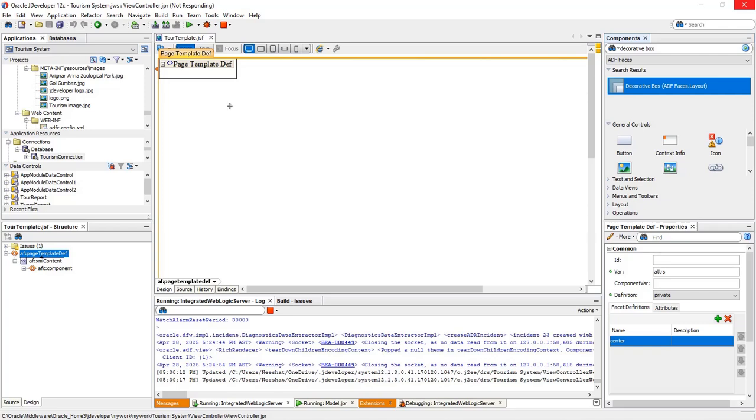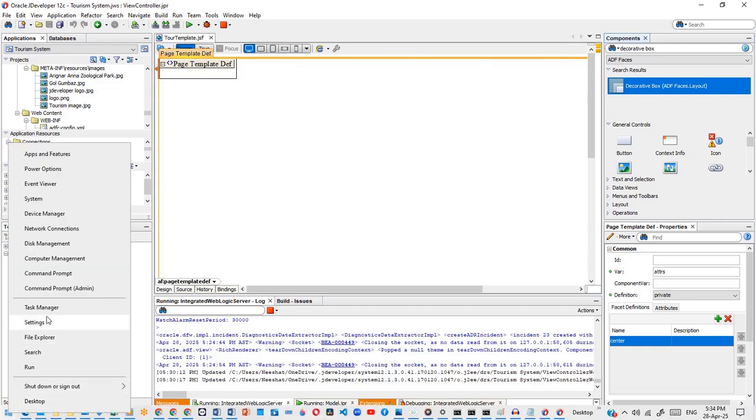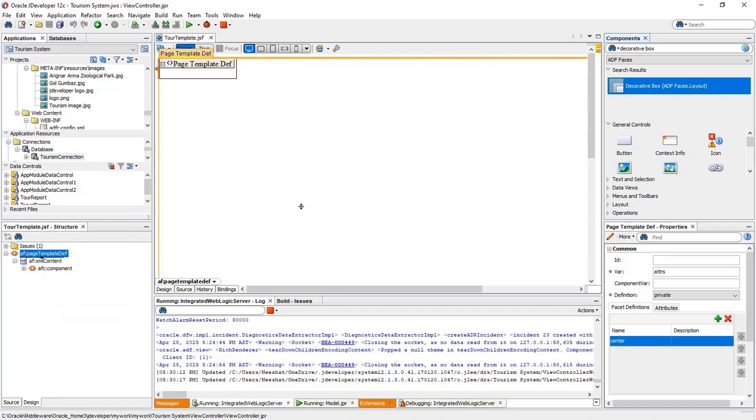Here it is showing not responding. I think we need to close and start the application. Tourism system is the name of the application. We will do one thing: go to the Windows icon and Task Manager.